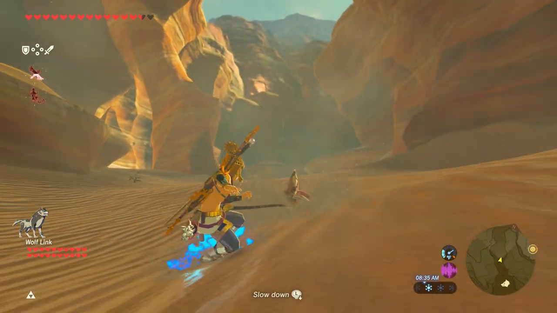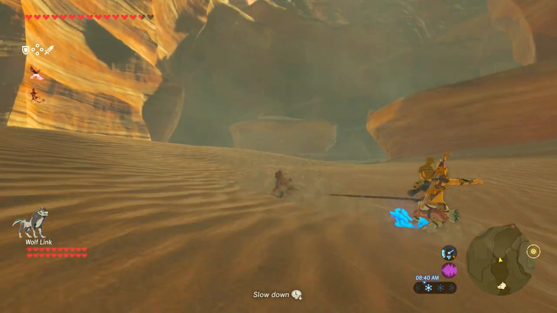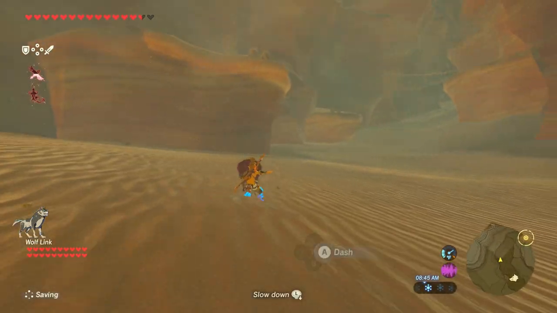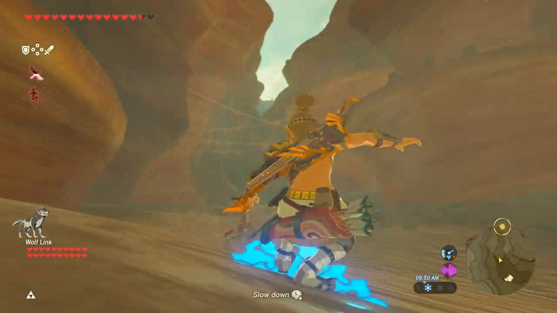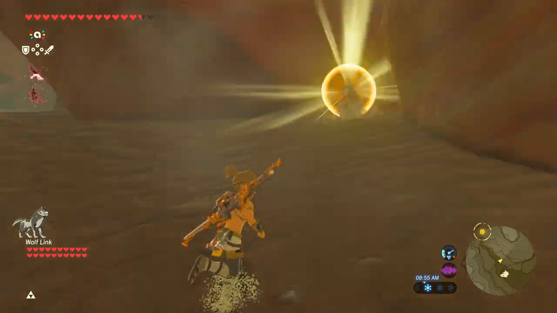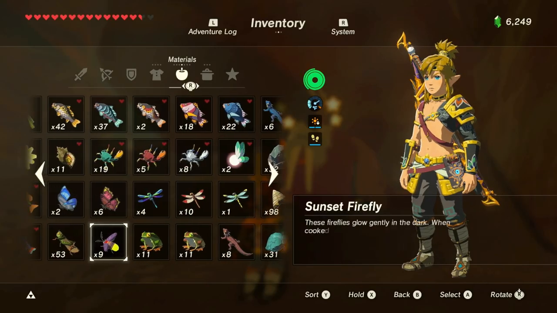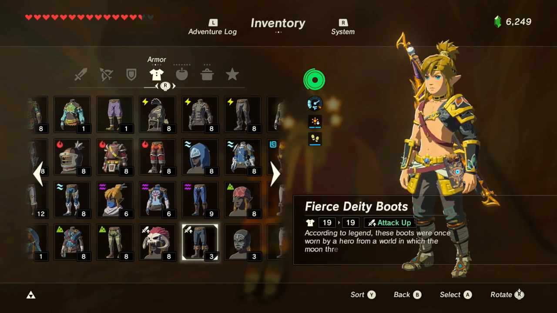So this is a really beautiful entrance to the canyon. There might be a secret or two around here. I don't really remember exactly. We just gotta be careful that we don't get jumped at any moment. Matter of fact, I kinda... Okay, let's sit over here for a second. Ooh, sorry about that, buddy. I don't have my Revali's Gale, so let's put on some climbing gear really quick.